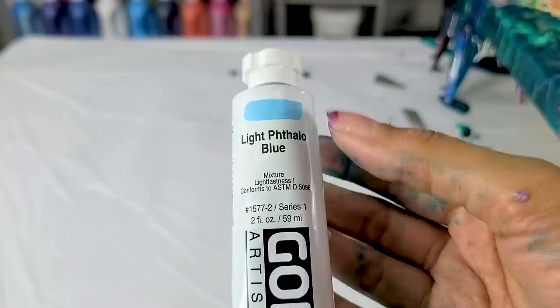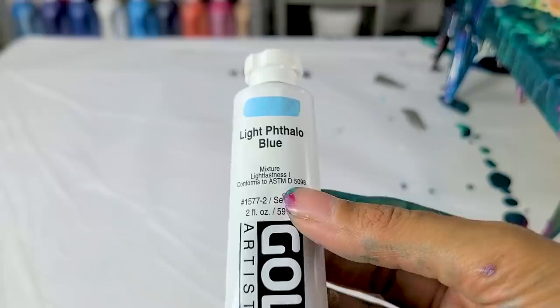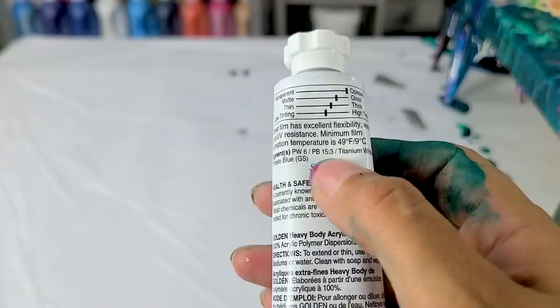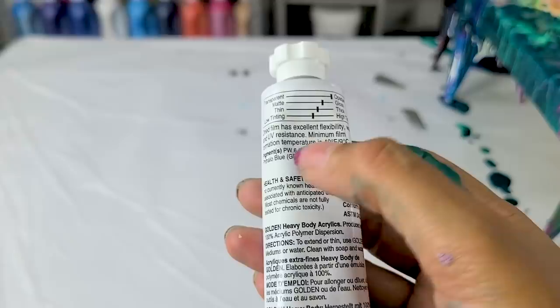Some of these off brands or student grade brands, I'm not saying that they're bad at all, they're not, but they just don't have the same colors. For instance, my Creative Inspirations Payne's Gray is actually much more like a Prussian blue. But that is how you read that right there. And so for something like a Viridian or a phthalo green, it would have different mixtures here. Sometimes there's like four or five colors, but a lot of times it's normally two or three colors that are mixed together, normally out of the primary colors or white and black.